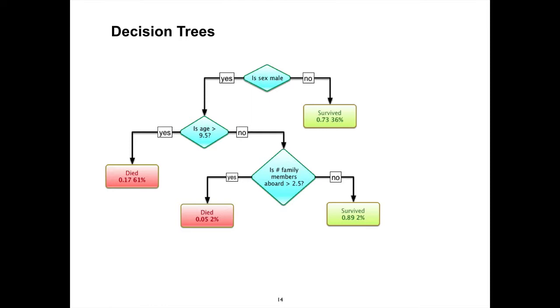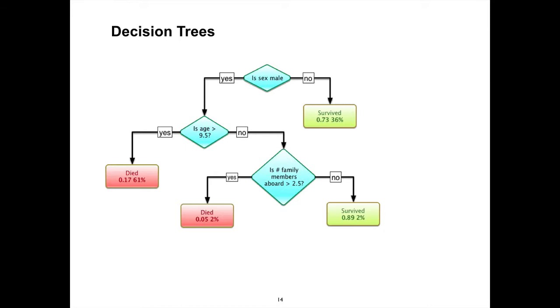Or the captain, right? So to play the 20 questions game, we've got certain features, right? The sex, the age, the cabin class they were in, how many family members were on the crew, and so we could just start saying, okay, are they male, right? And if the answer is no, then we can start asking, how many survived, right?